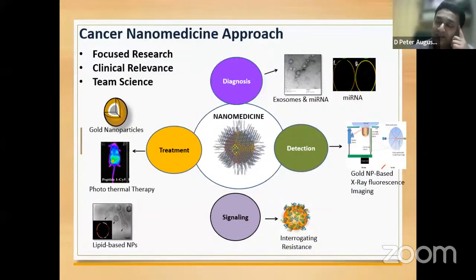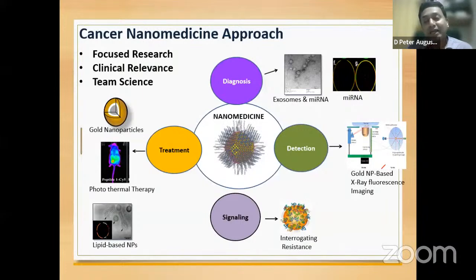Gold nanoparticles: the nanoparticle is silica coated with gold, you can say a gold coated nanoparticle, of almost 20 nanometers. Just imagine nanometers, as I said. The 20 nanometer particle is sent to the body. It's the same thing as I said, it goes to that particular tissue, gets dissolved in that, and works on it.